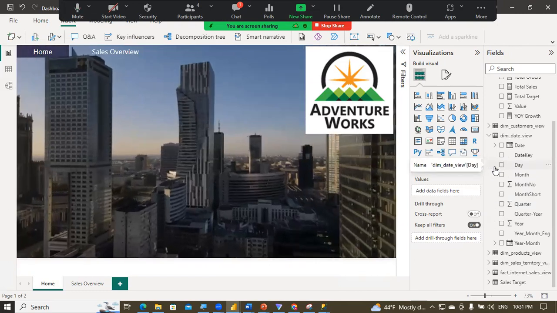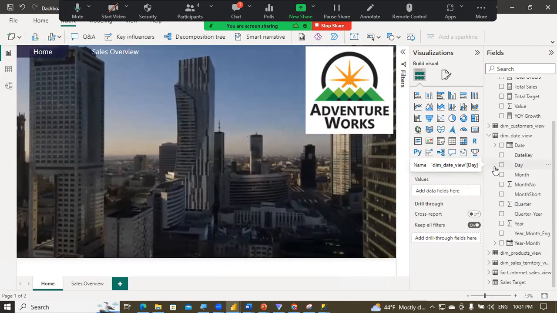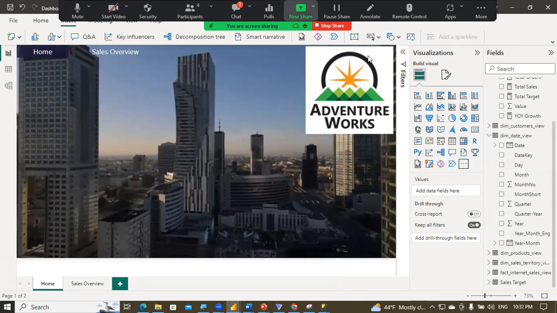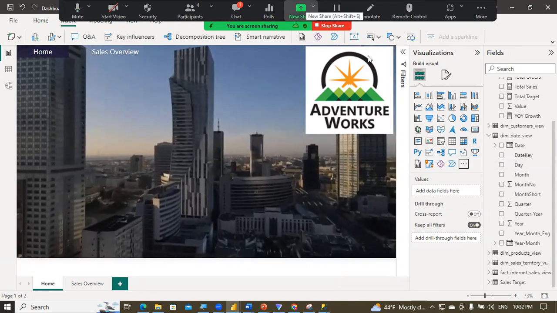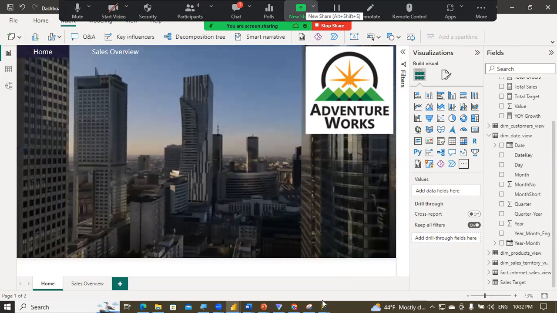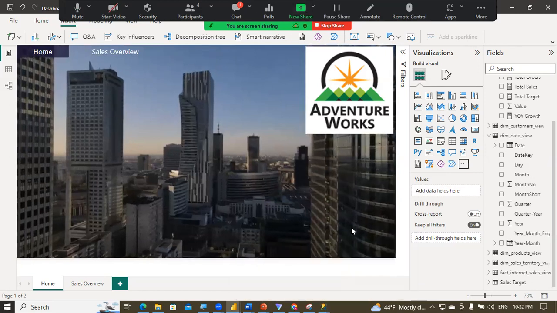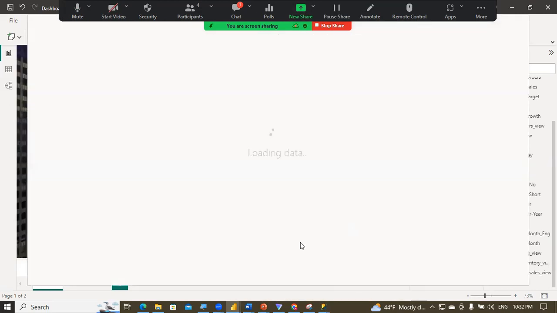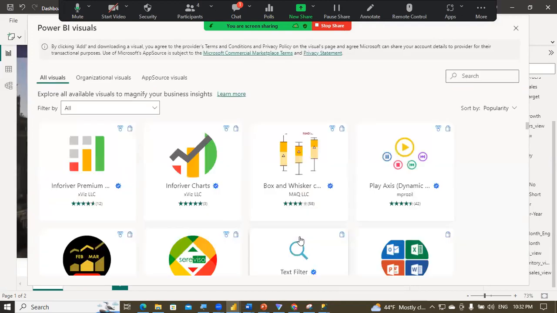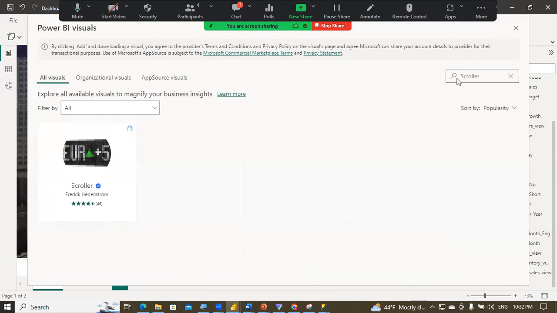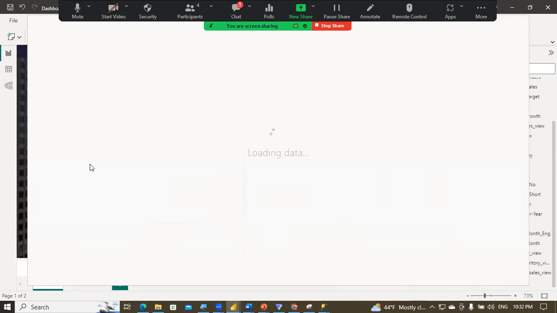So when I click the option, right, it opens the marketplace for Power BI. So here you see different kinds of visuals, right? You can import them and do what you want to do. So this visual is called scroller. I click on this scroller and add it to my report.